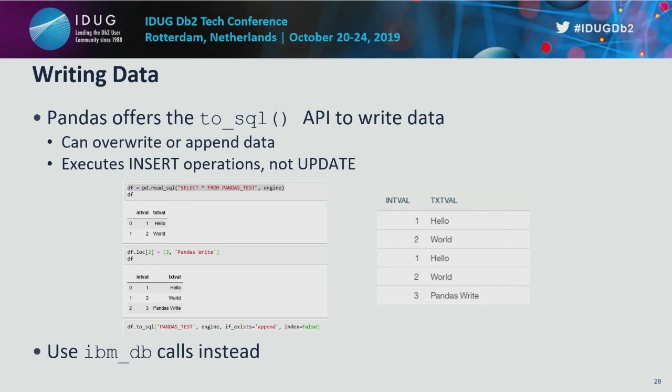So this was the value I read in with SQL, I added a third column to it, and this is what happened to my table when I wrote it out to SQL. I ended up with duplicates. So if you were using Python at the moment, or pandas specifically, I would write back the data using proper calls, using update or something like that. It's not as efficient, it's not as cool to write it as one simple command, but you don't want to end up with this situation either.